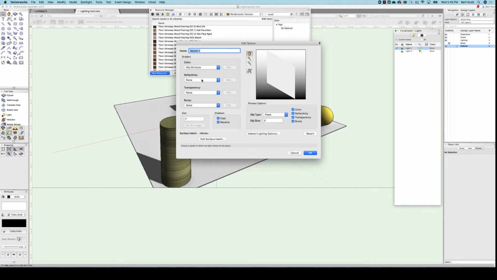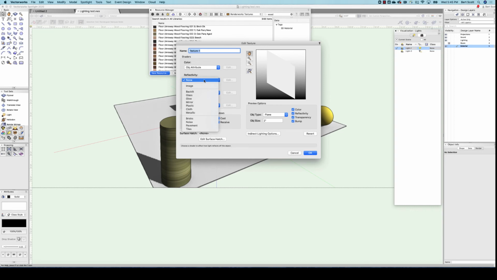With the texture applied, all of the other things will also be applied to it. So for instance, sometimes I have a texture that's just called shiny. I'll set the texture to be shiny, but I won't give it a particular color, so that anything I have in the document that I want to be shiny, I can apply that texture to, and I don't have to have different ones for different colors. So that's what color does.